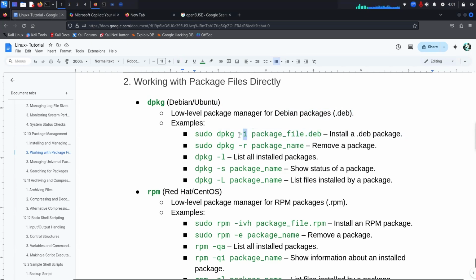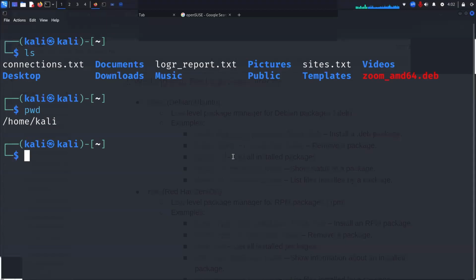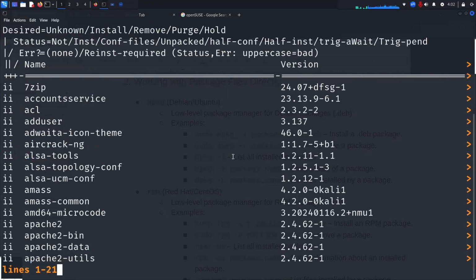So that was it. To install would be -i, and then you give it the package name for the install file, with sudo dpkg, and then beautifully it'll install it for you. To remove it, you would do -r, and then you would give it the same package name, and it would remove the package for you. If you want to list all the installed packages, we can do dpkg -l. So let's do that, dpkg -l, and then it will list all of the stuff that has been installed for us.